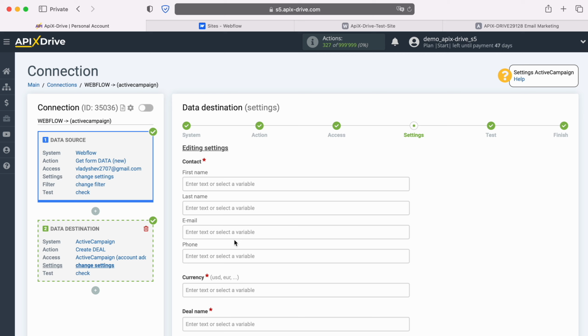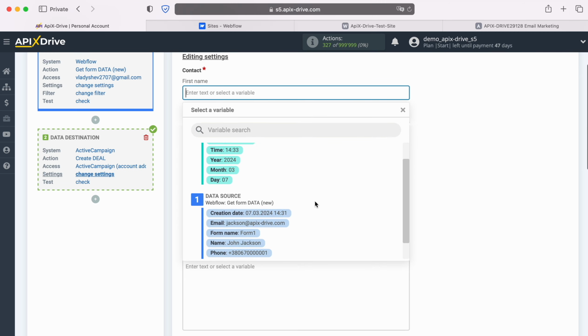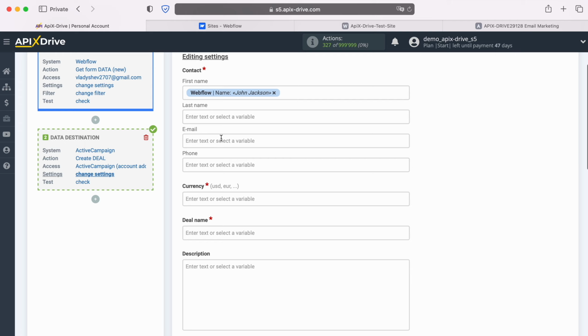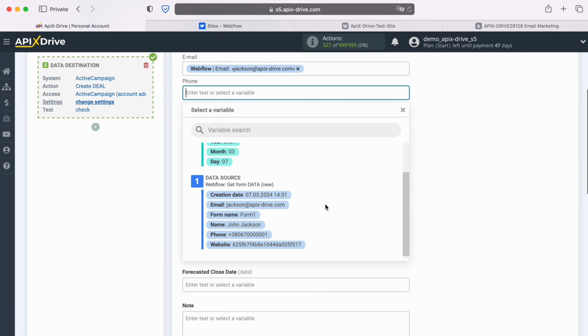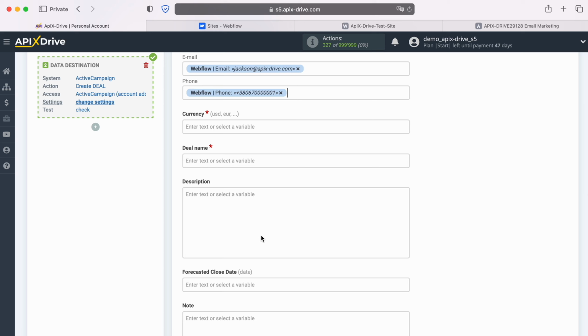At this point, you see ActiveCampaign fields for creating new deals. You can assign variables from Webflow to these fields. In order to do this, click in the field and select a variable from the drop-down list. Please note that you can use not only variables from the drop-down list, but also enter data manually.